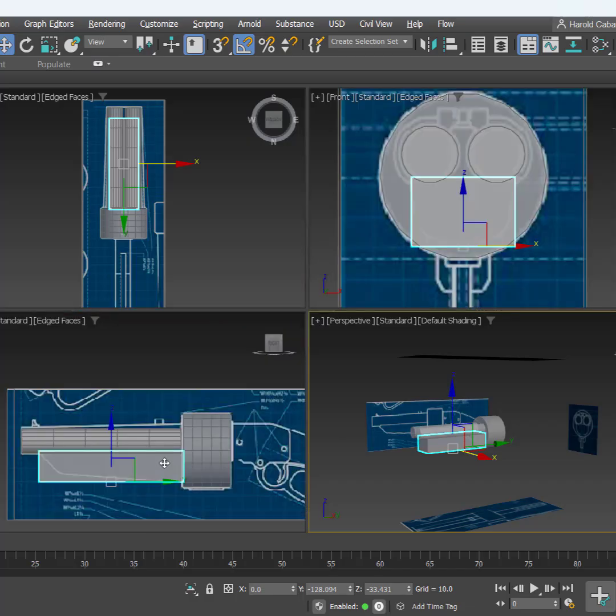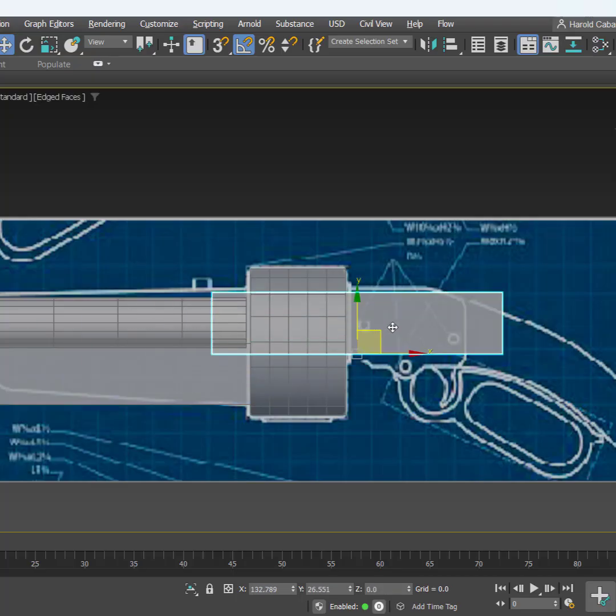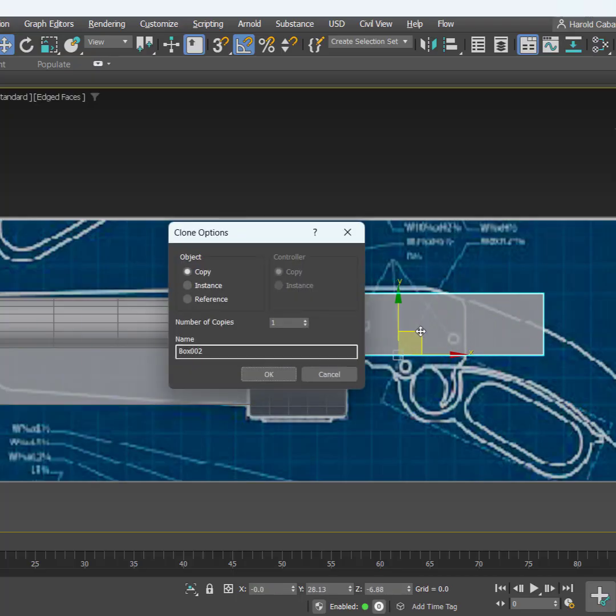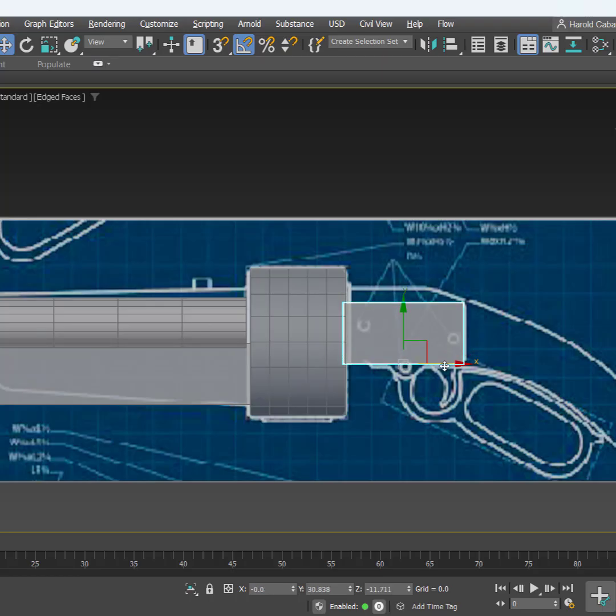Next, on this side, let's create the housing for the trigger. Still just another block. R for scaling, W to move.